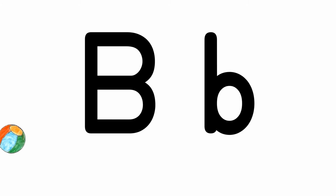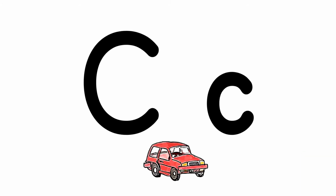B says B. And if you like, you can make your hand pretend to bounce a ball. Let's say that one more time, shall we? B says B. Well done. And then last of all, C says K and drive your car. One more time, ready? C says K. There we go. Well done. You're doing really well, you know.